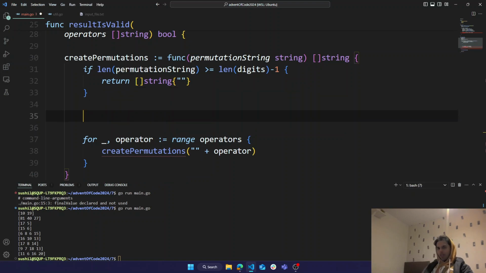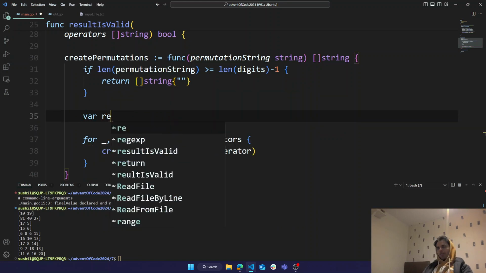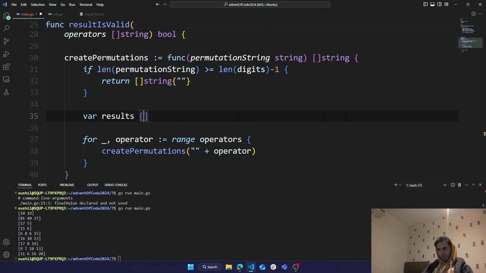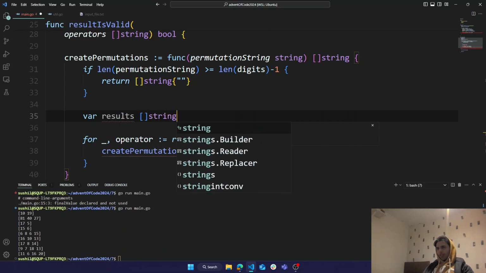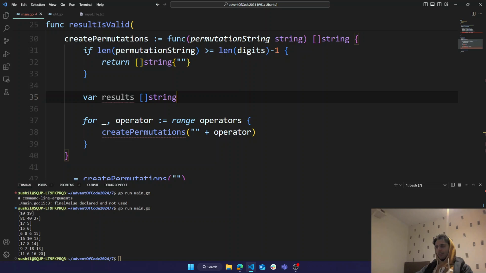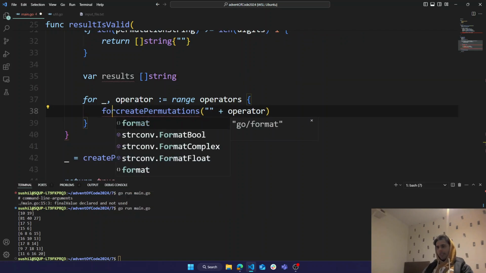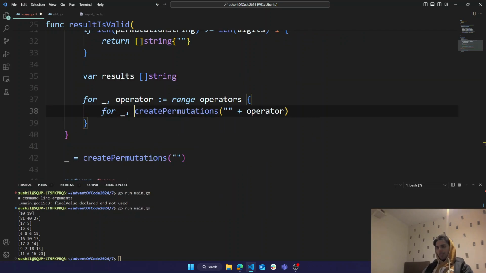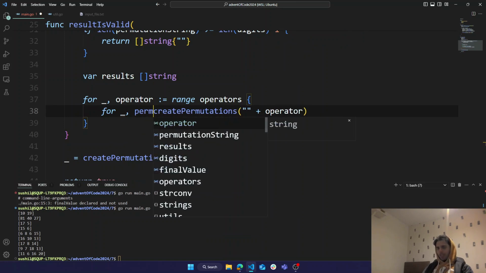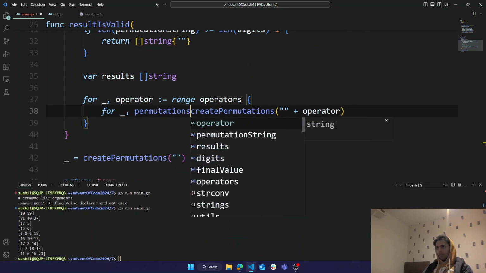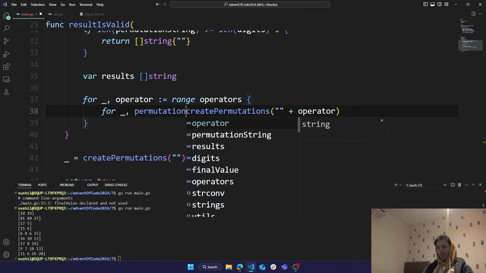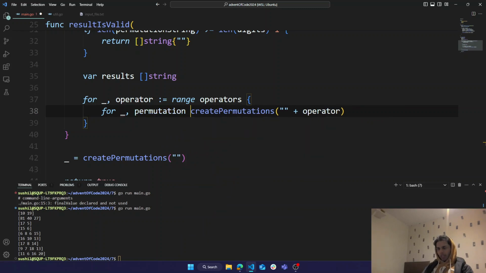Let's say we have a variable called results, and it'll be a list of strings, and we will say for each of the permutations, permutation, in the range of this call that we make, we will add this permutation that we just created into our result.